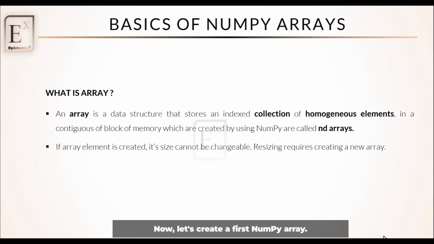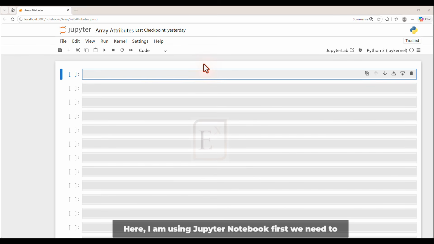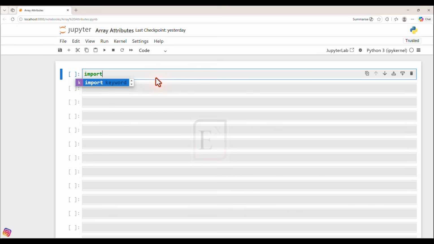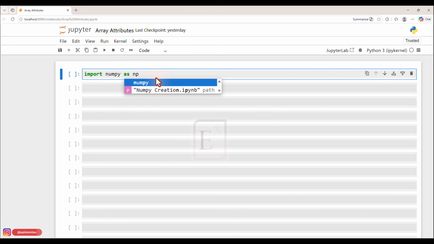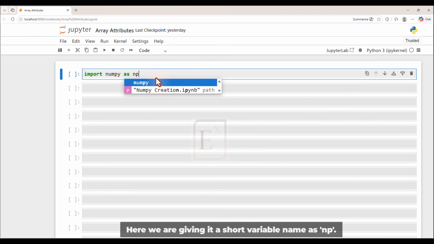Now let's create our first NumPy array. Here I am using Jupyter Notebook. First, we need to import the NumPy library, which is used for working with arrays and numerical data. Here we are giving it a short name, np.